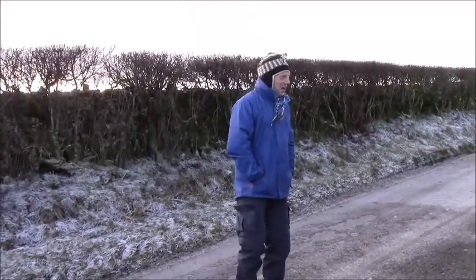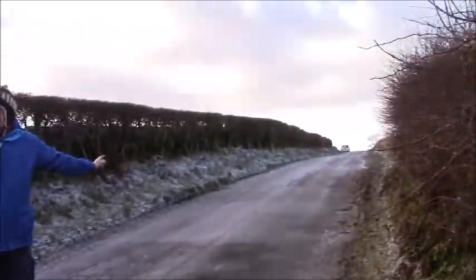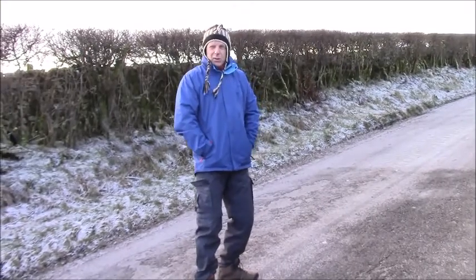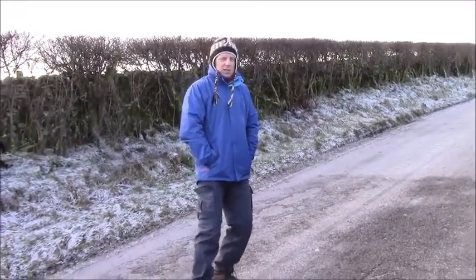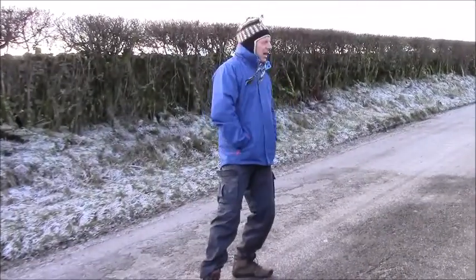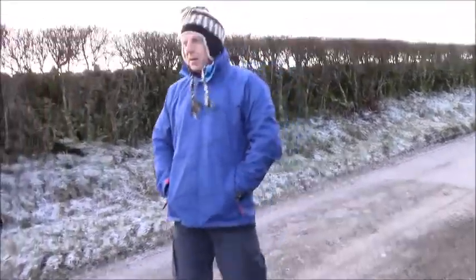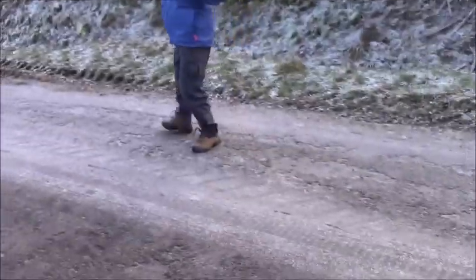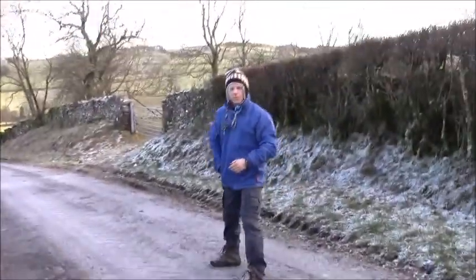More interesting. We've got up to the top of the hill just. It was very icy, very skiddy. Charlotte, my camera person, was slightly scared, shall we say. So we left the car at the top. Thought we'd get that to the top and to safety, and we've wandered back down a little bit. But if you can turn down here now, just come over this side, Charlotte, carefully. Whoa, nearly fell off your bum.